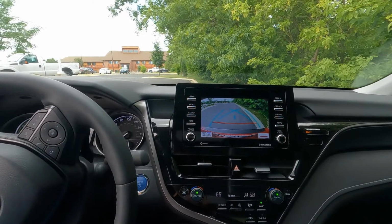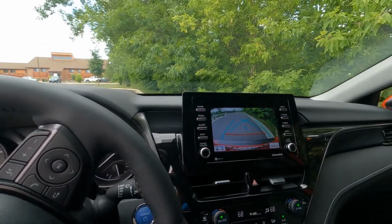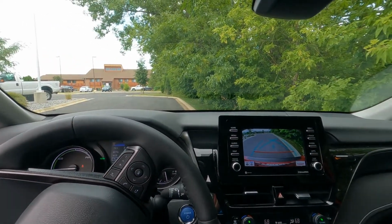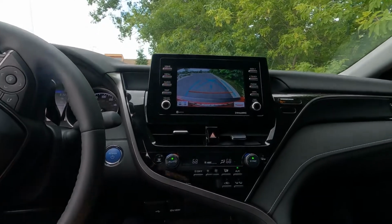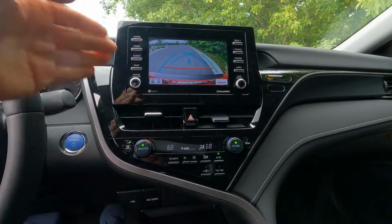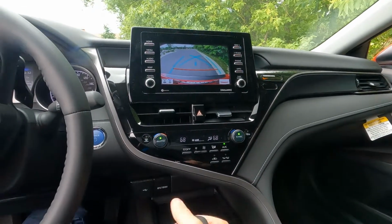I like the way they do the head unit now. It is a tablet style, so it sits up more straight, and it doesn't really obstruct your view at all when you're driving the car. So well positioned. A lot of gloss black trim around here, and some people like it, some don't, but it does show the dust a little bit more, but it does give it kind of a classy look as well.